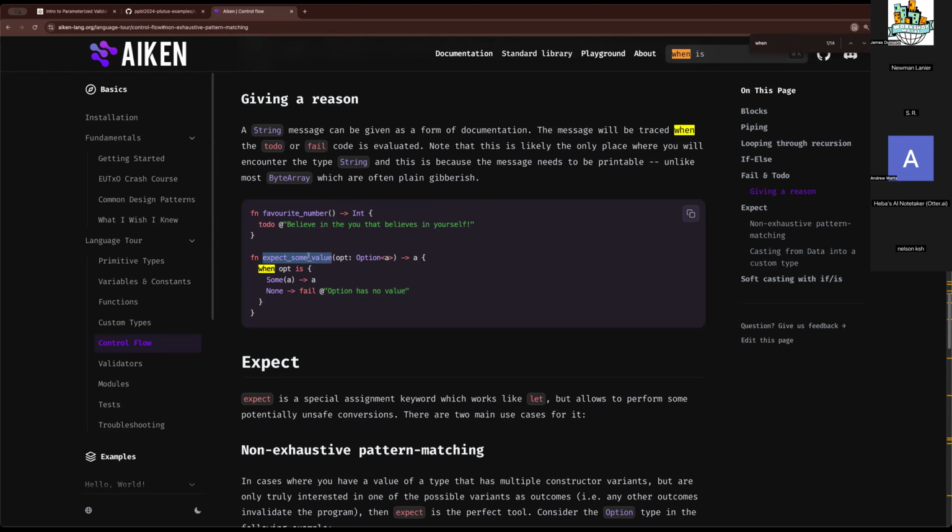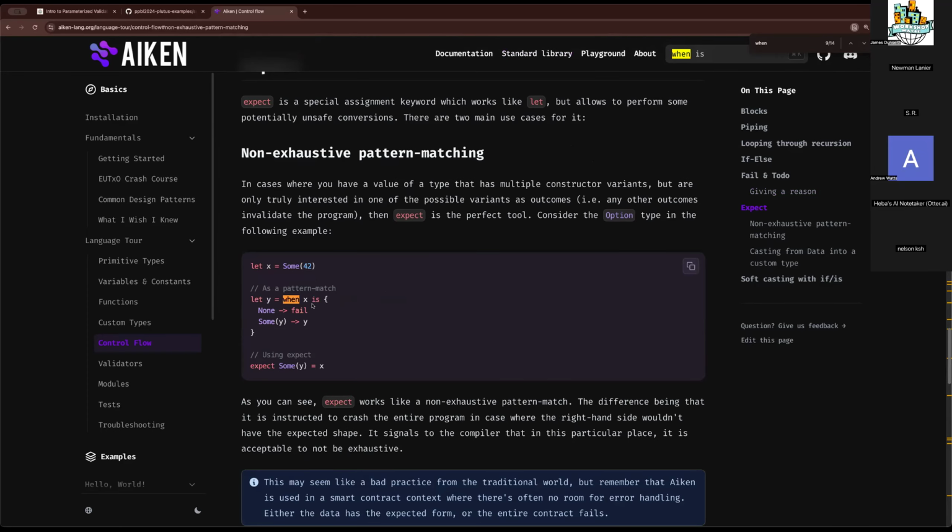Suppose we want to expect some arbitrary value of any type A. We could say, all right, when the opt has some A, return A, and otherwise return none. This is like a commented version of what we're already doing with option frequently in our code. Okay. That might be a helpful example, but it's not a definition.